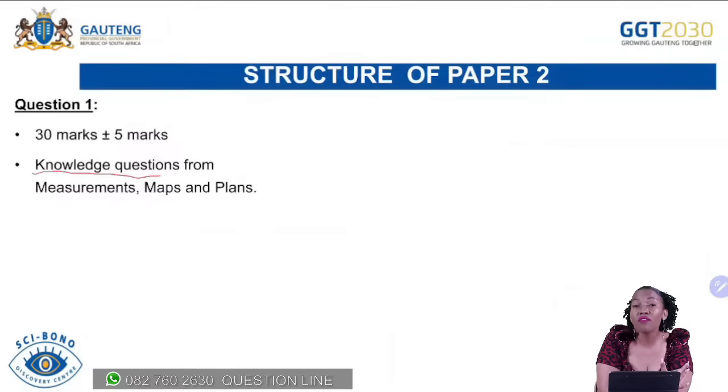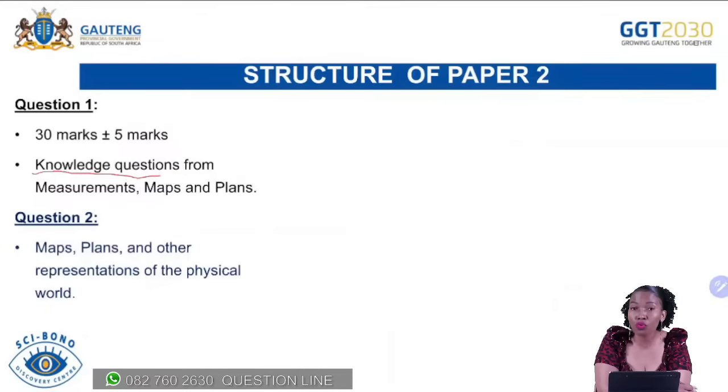They can give you the radius, to say the radius of a cylinder is 5 centimeters. What is the diameter of that cylinder? You must know that from radius to get the diameter, you multiply by 2. So you will say 5 times 2 to give you 10 units. So those are the types of questions that you must expect in question 1 on Monday. Very easy questions. We are expecting all learners to collect as many marks as possible on question 1.